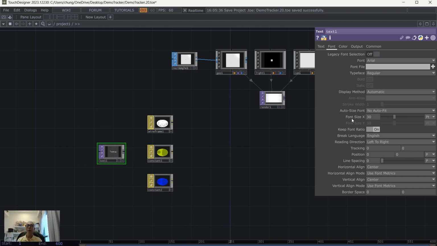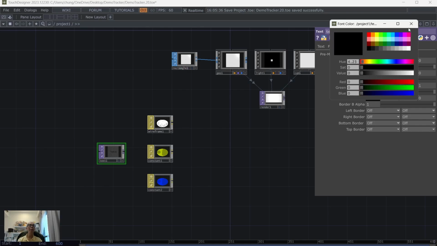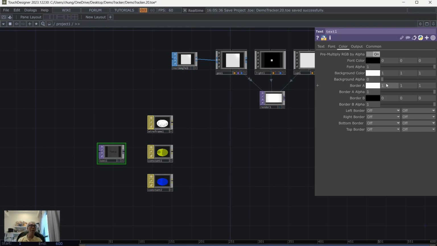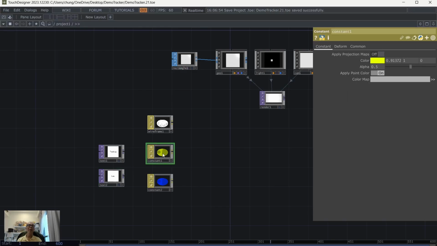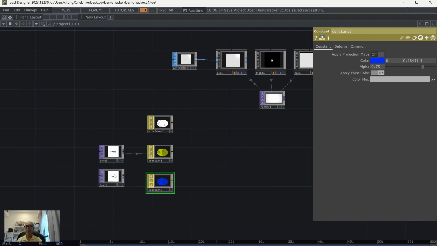And then we might want to change the font color. I want to have a black one, and the background color is white, otherwise it will just be transparent. Okay, another one that is not tracking, I lost my object in this case, so the tracking goes to the yellow one, the loss goes to the blue one.